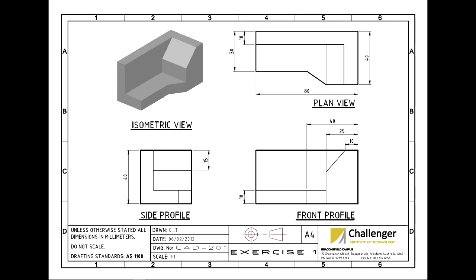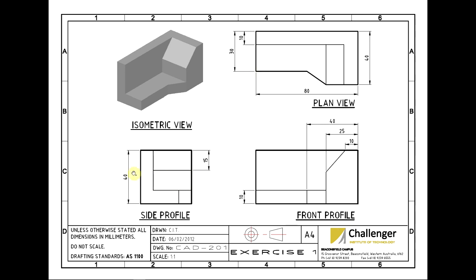So now one last thing to do is this view just over here, the left side view. So we're looking at the left side profile. Now this is the left side profile because we are working in third angle projection. Third angle projection means that the left side goes on the left, the top on the top, right on the right, bottom on the bottom, as opposed to first angle, which we know is the left on the right, the top on the bottom, and the bottom on the top. So it's all back to front.